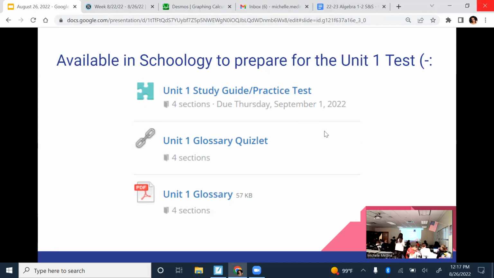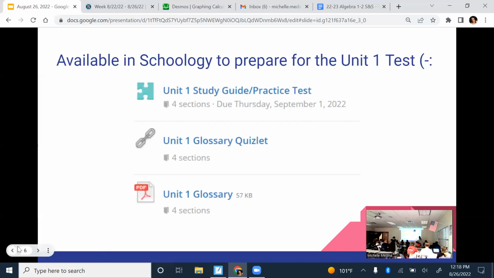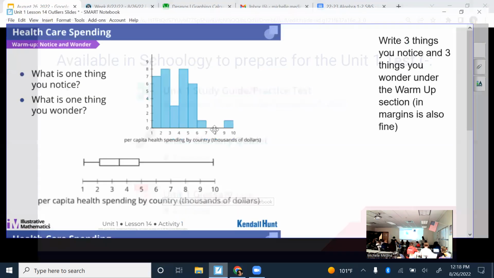There's 14 questions. It's made to the test. So by scoring high on it, it's a good indication that you will also score high on your test. Questions on that? All right, so then other things like that Quizlet I showed you that you can use to study and just make sure that you're ready for Thursday.